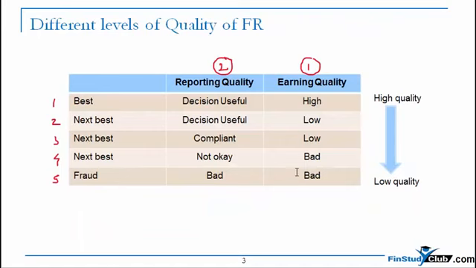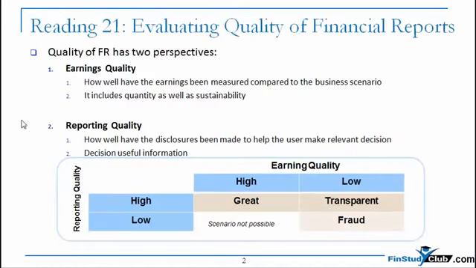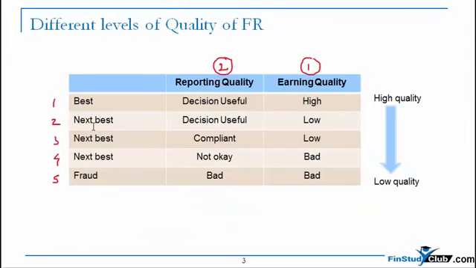The last scenario, which is where both of them are bad, is basically this quadrant, which we have numbered quadrant number 3. And the rest, second, third and fourth, are basically the gray matter between the white and the black, wherein the earnings quality will turn bad, but it still remains decision useful. That means the firm is still bona fidely explaining the scenarios, etc., to the analyst. In the third and the fourth, now the firm has also started to deteriorate its reporting quality. So this is again like turning towards a worse scenario.